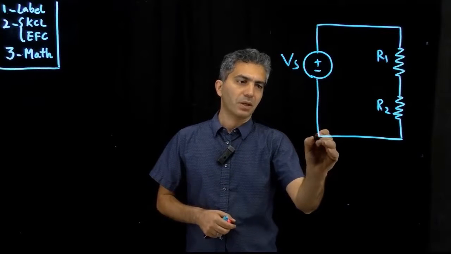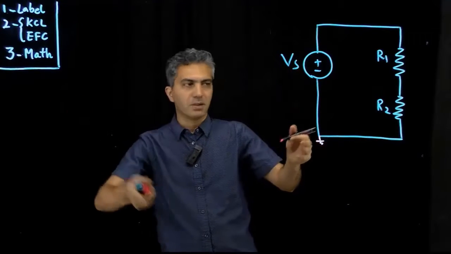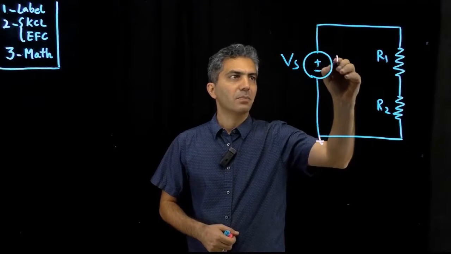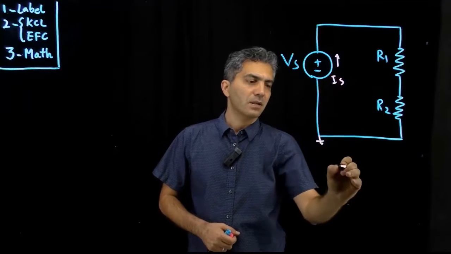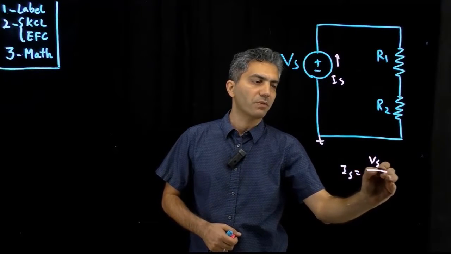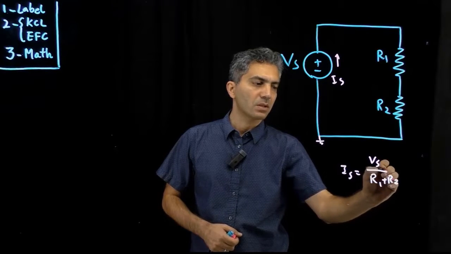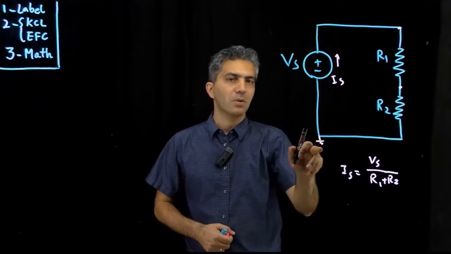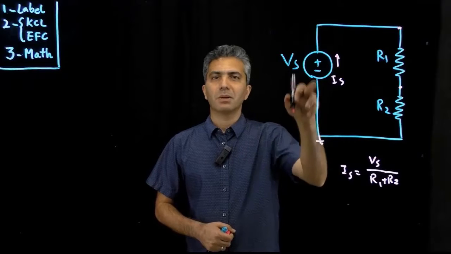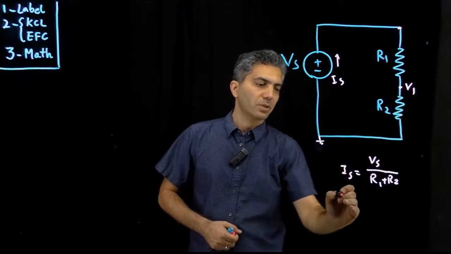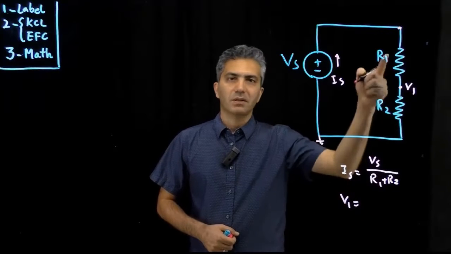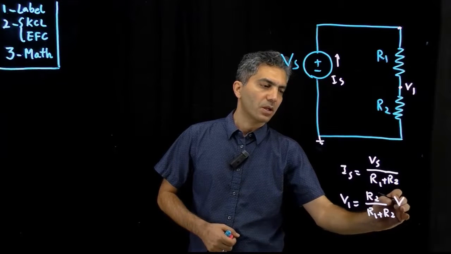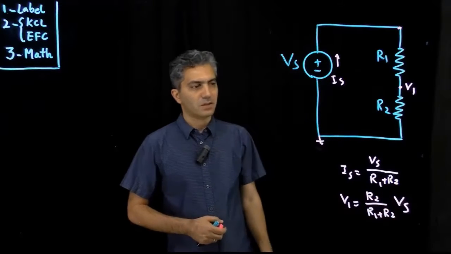So quickly, if this is ground, I'm not going to go through that process. You can see that from other lectures so far. The current that is going to pass through, I'm going to call that IS, would be equal to voltage divided by the two resistors added to each other, and then obviously the voltage of this node would be Vs with respect to the ground, assumed to be the lower potential, and the voltage in the middle, I'm going to call that V1, is simply calculated as a voltage divider. So that would be R2 over R1 plus R2 times the total voltage across, which is Vs.